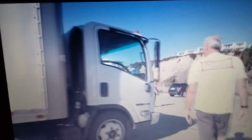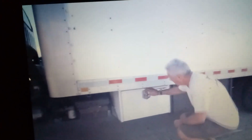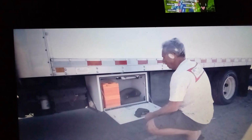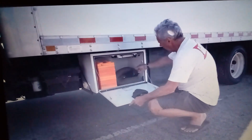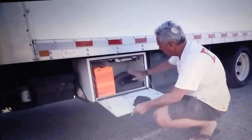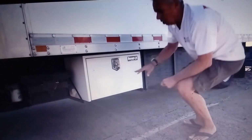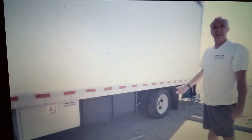Walking forward, I have the waste tank, which goes down to here. Basically every month I put this hose in a pump out station. I pull this, and in less than 3 minutes it's done. I put it back and I put it up and I'm out of here. That's why I elected to go with a regular holding tank rather than some type of mulching or composting toilet. I didn't want to mess with it.